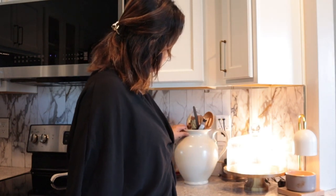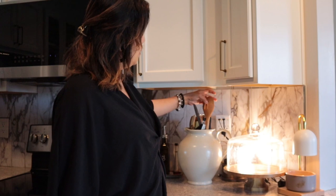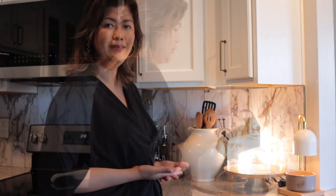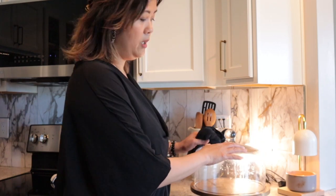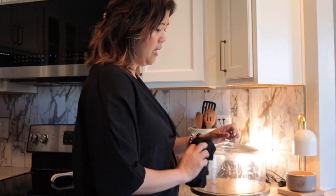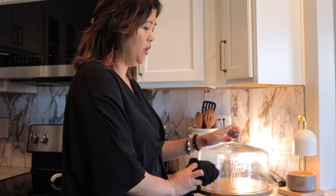That's another way of hiding things. A large vessel for your cooking utensils — not just for guests but for yourself — helps make things feel calm. I also have this cake stand, which I don't store inside the cabinet because I use it as bread storage since we have bread all the time.